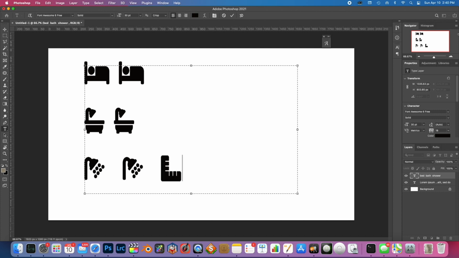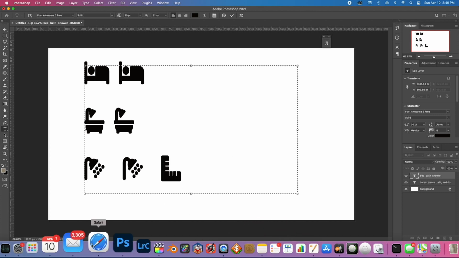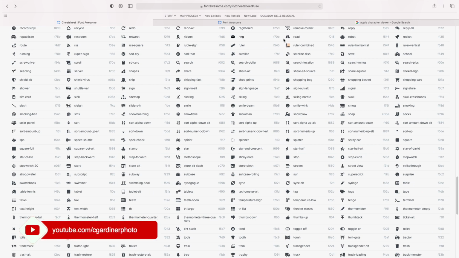Ruler combined. So how I found that is just all of these names here: ribbon, ring, road, robot, ruler horizontal, ruler vertical, you know, so on and so forth. I'm still learning about them, but they're ligatures. It's basically when you write this, it's going to assume that you would prefer to have the font's icon for it instead. And it's normally designed for combinations of letters that may have certain ways of writing them together. So that's a cool feature that we can make use of here.